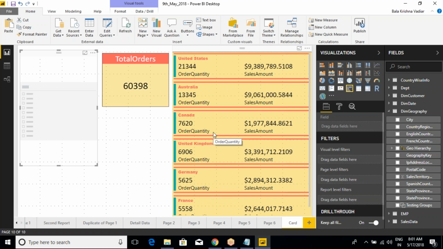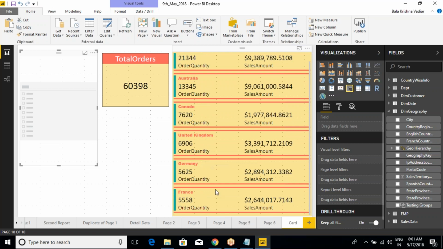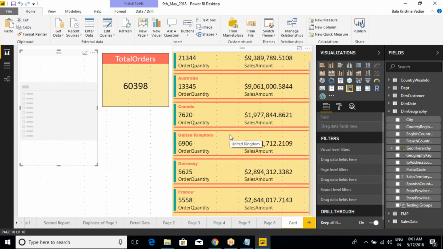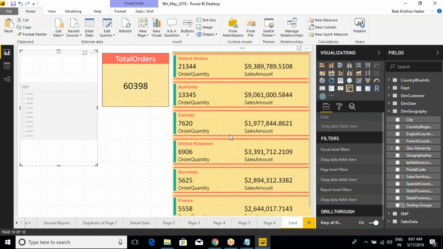I'm just going to give the user a friendly option to choose which country you would like to display. For example, you want to display only Australia or Canada. Right now it's only 6 countries, but assume that in real time the business is in more than 50 or 100 countries, then they can't scroll down and see, right? You need to give the user the flexibility to select whichever country they want.